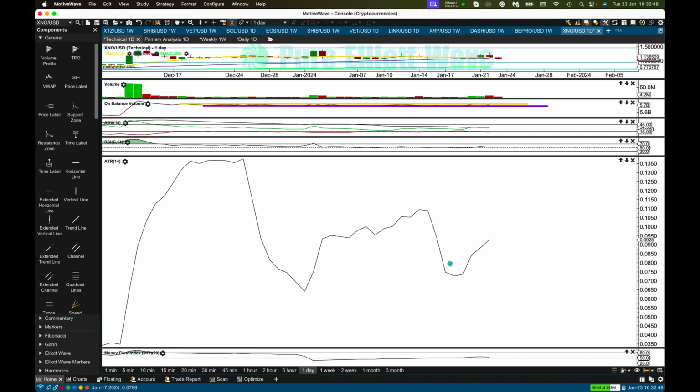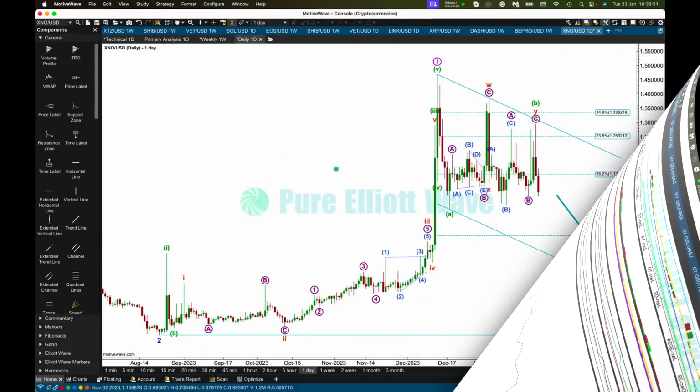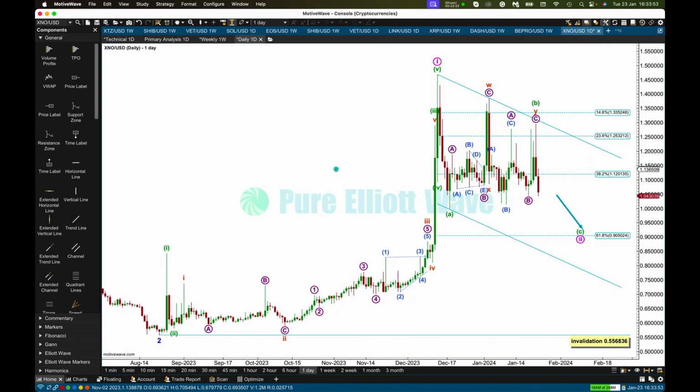The hardest thing though about this analysis is trying to figure out when these corrections are complete. It's hard enough trying to figure out when they start, but trying to figure out when they're over is really difficult. And so to try and counter that, this is what I do. I'll use a channel around the corrective structure, this Elliott Wave structure of minute wave 2. I've drawn it from the start of A to this high here. Normally you do it to the end of B, but I don't want to have an overshoot. I placed a parallel copy on the end of A, so it contains all of this movement.